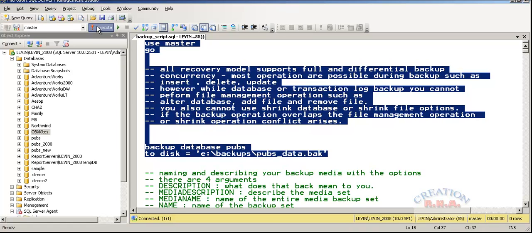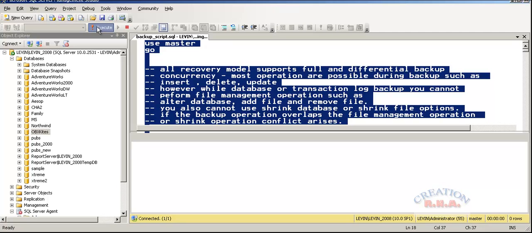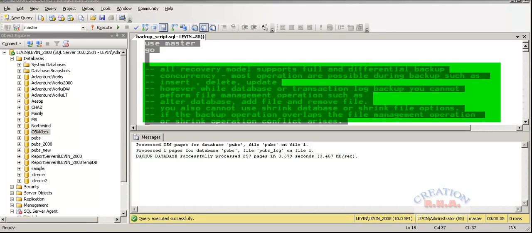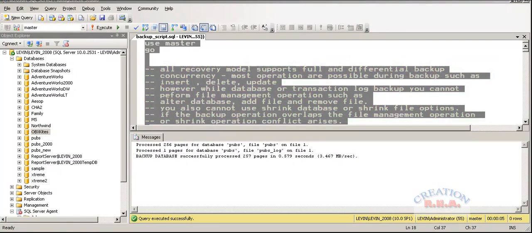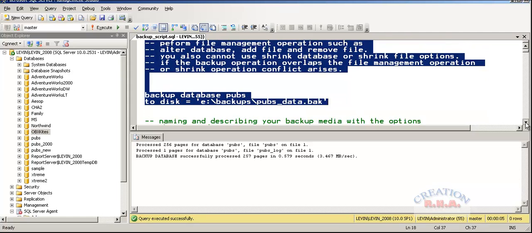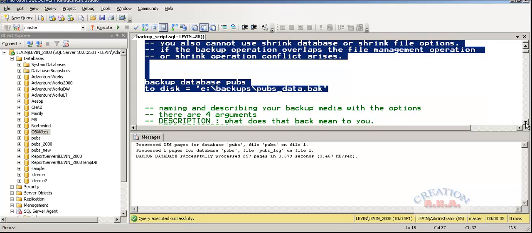The other statements are commented, so no problem. There we are. It has executed the statement and the backup has been created for the database pubs.